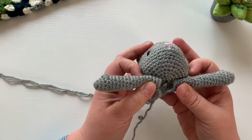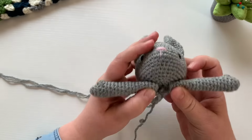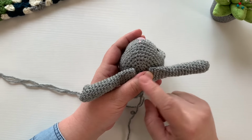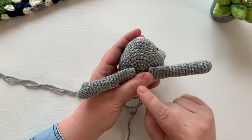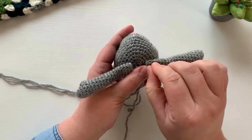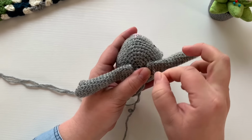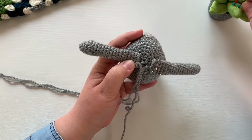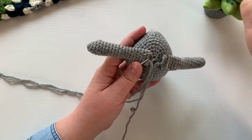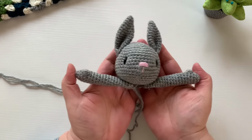I give myself about a half inch maybe of distance between the two, depending on the head. Some of the designs have a little bit larger heads. It could be dependent on how far away you place your arms. So just use your visual judgment here. You can always readjust your placement after you see how it's going to lay, and I'll show you what I mean. Lots of pins. Okay, so now we have the bunny should look like this.